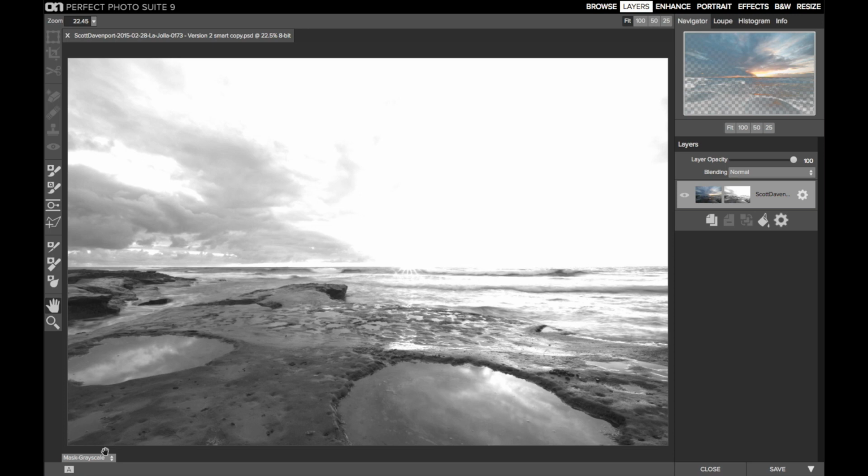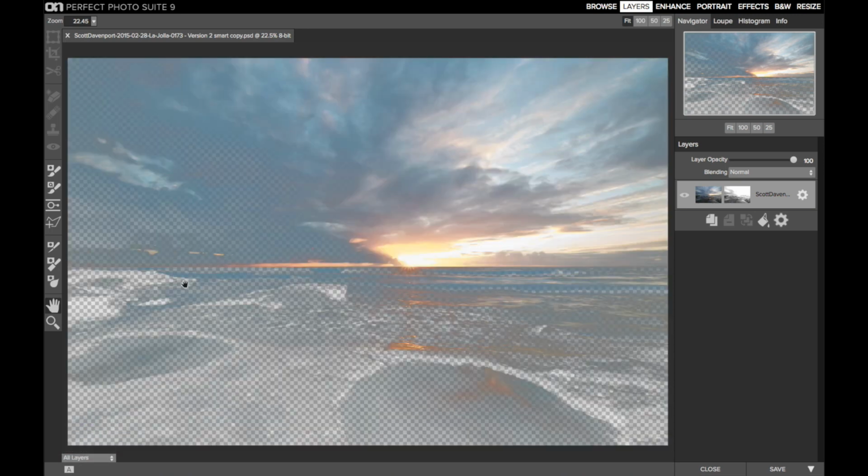But it's a mask. So what does that mean as a mask? Well, it means the darkest areas, like underneath this rock here and underneath the waves, that's removing all of that portion of the layer. And the grayish areas, that's a partial remove, some less than 100% opacity of masking away something. And the brightest areas we keep. And so the end result, you have this very intricate mask where the darker portions of the scene have been masked away, the brighter portions have been kept. And there's a very intricate fade between all these various areas with just a single click. So that's what a luminosity mask is.